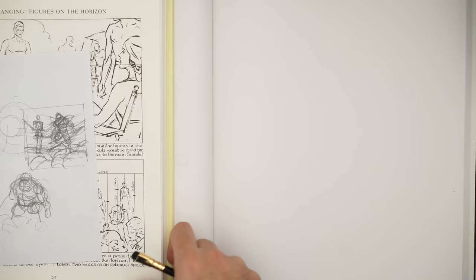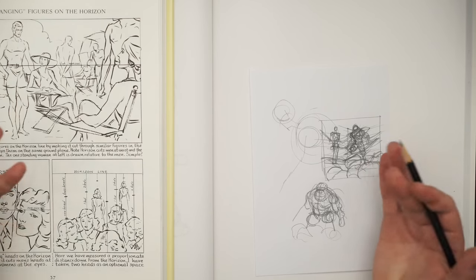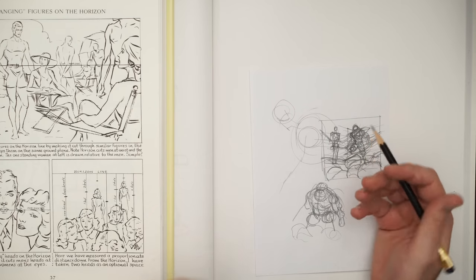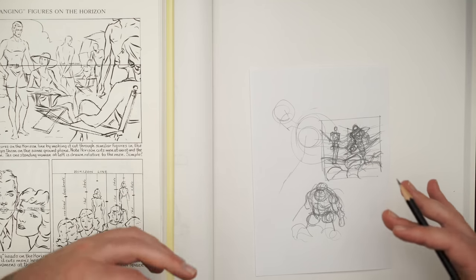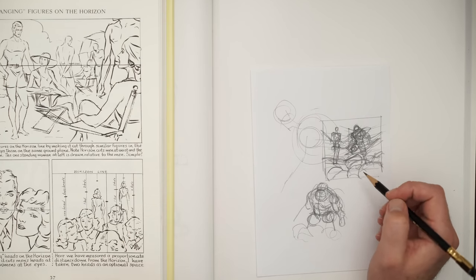So this is just a super basic little me sketching around and thinking through a pose. The more you need to figure this out yourself, the more thumbnails you need to do. I talk a lot about this, as I said, in that quick start guide that I mentioned, talking about how we start with thumbnails and rough ideas and how important that is to your ideation process and just your process in general. This is something that I've always done, is start with a little idea.